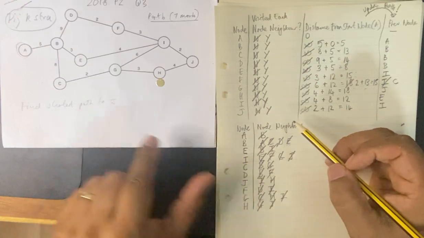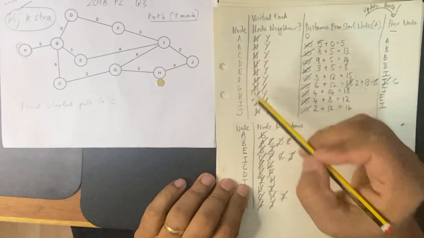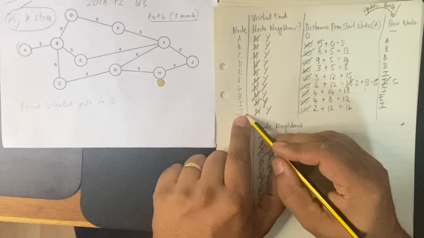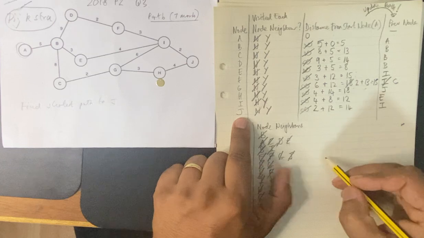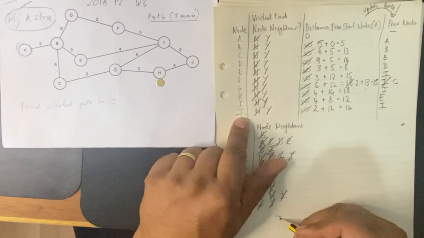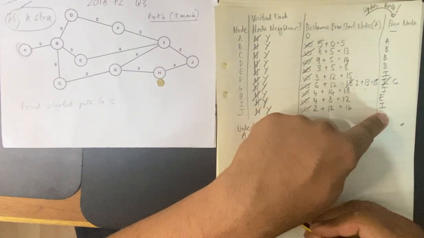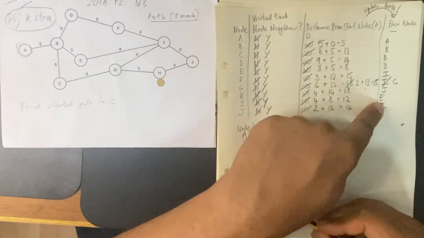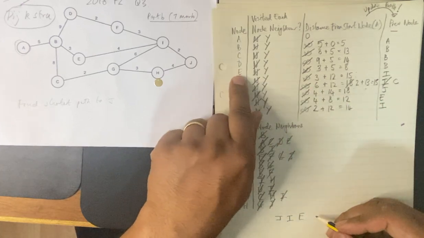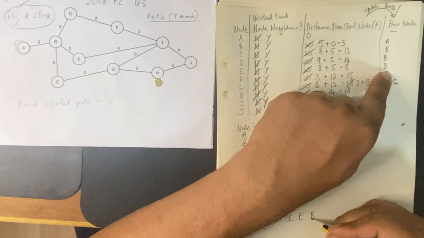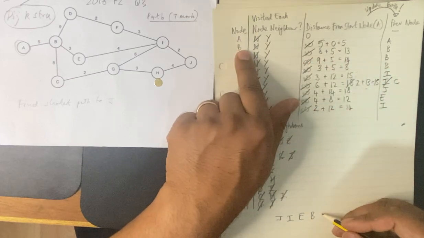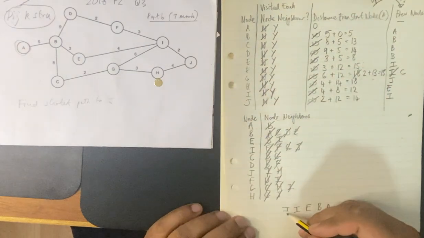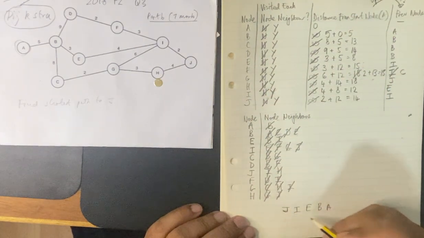Now, so what's the shortest path of this from the start node A to J? Now, so what you do is you list out in reverse from J to A first, and you do it like this. So it'd be J, and then the previous node is I, and then we go to I, and then the previous node would be E. We go to E, and then the previous node would be B. And we go to B, and then the previous node would be A. And that's our route from J to A.